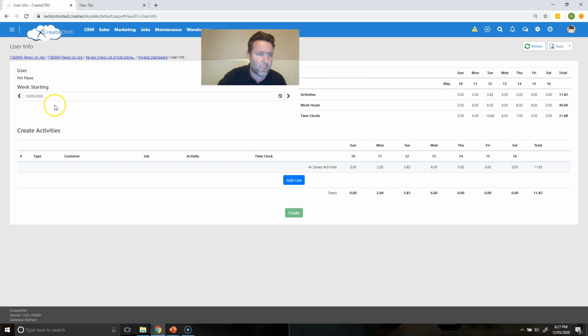There are three elements here. The start week for Pete the Pipes is that you've got activities. That's the timer. In the previous video we timed on jobs, timed on customers, timed on companies or tickets or whatever it is, and it shows here all the activities that they have. The activities are what you have done. The next one is your work hours. That shows you what work hours you need to do, which is 40 hours, set in my user settings up here, based on what hours and what days I work.